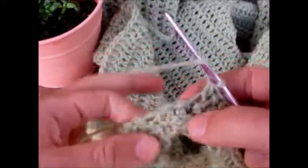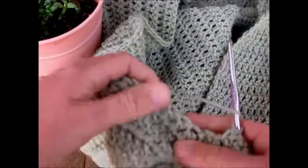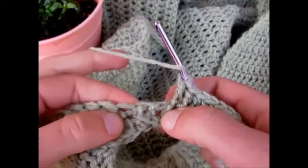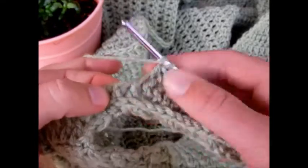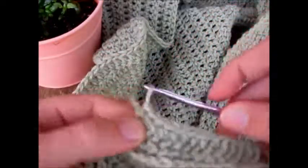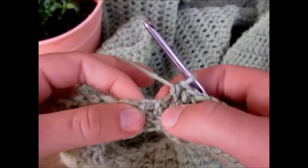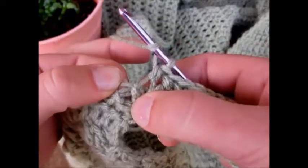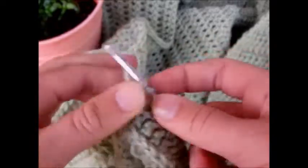Here's where it gets tricky: I'm working back from the edge where we slip stitched on. I have two half double crochets left but it's hard to tell. Here's the first one, here's the next — there's the third bar for the second-to-last stitch. For my last stitch you can see three bars right there. I prefer to work into the middle bar, not the top or bottom. I go in and grab just that middle bar for my half double crochet.